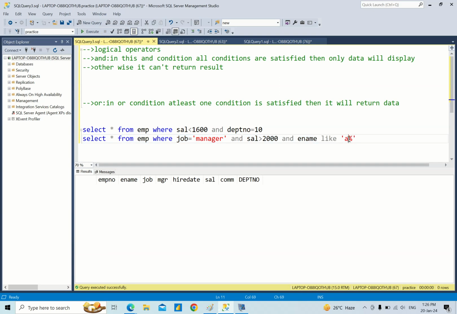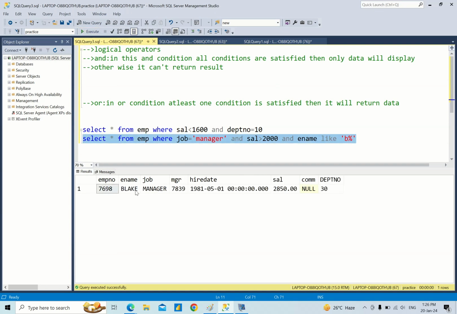Please observe, I will put B. Here the employee Blake, the employee name, starts with the letter B. The second condition is job equal to manager. See here, job equal to manager. The third condition is salary greater than 2000.